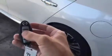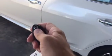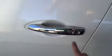So now what's also nice about it is you can actually start the ignition without even having to be inside of it, and it does this for 10 minutes. So especially right now during the hot season, you can program it so the AC is going full blast, so when you get inside it's very comfortable and you're not getting into a sauna. But you do have to lock it first so that no one's just driving off. Okay, so let's unlock it here for a second.